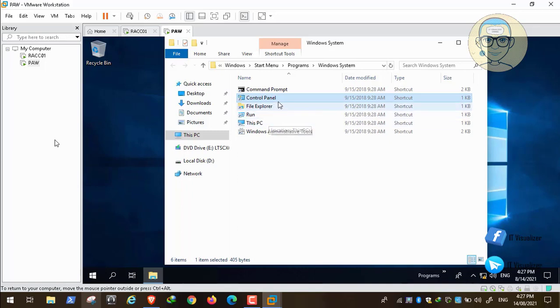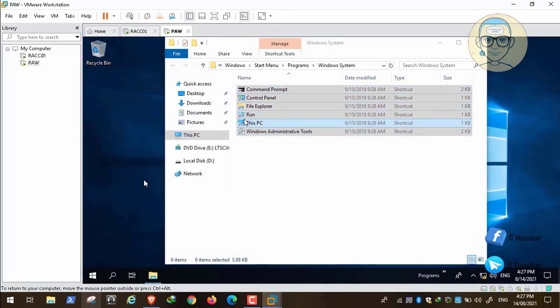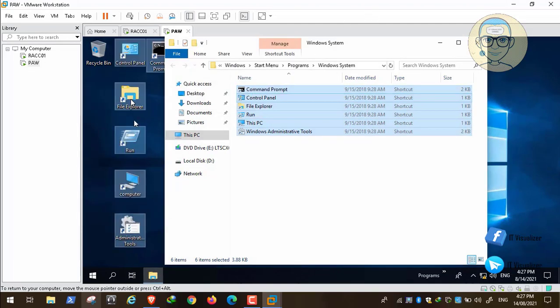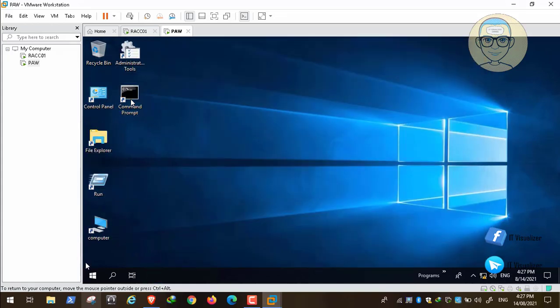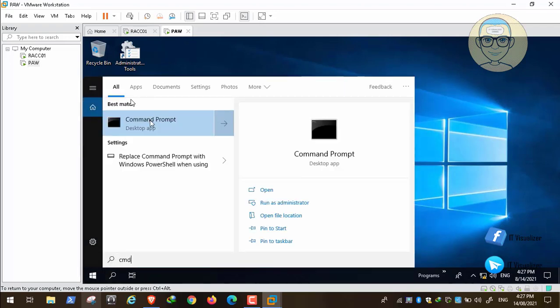These are all to prepare our environment to have the essential tools to access the server remotely. So here we can have a lot of useful shortcuts. Okay, and then we need to have the PowerShell also. I will show you also what we will do. Here we will open the search and then put CMD and right click and open folder or file location.